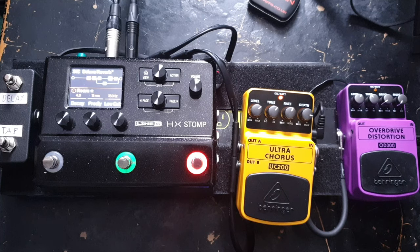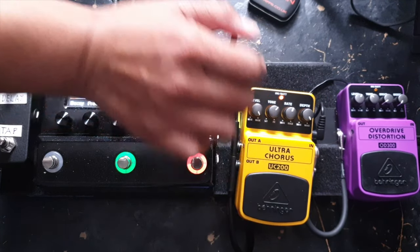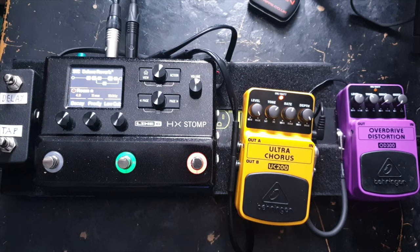I was going to have a listen to it to see if I could hear it in stereo. To be honest, I've never really used chorus pedals in stereo. I've always had one amp anyway, so I only used to plug them in mono. So I'm not too sure what the sound is meant to be like in stereo, but let's have a listen. Let's go to the bridge pickup. Let me turn things up. Turn up depth and level, see if we can get the chorus sound to be really prominent in our ears.